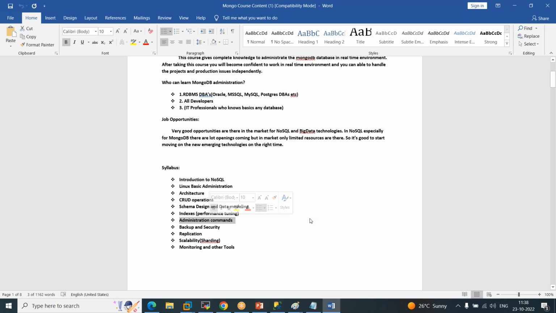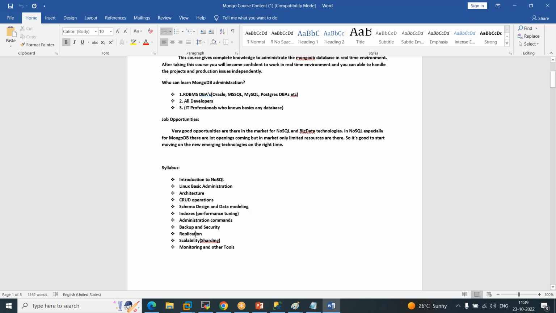Administration covers backup, restore, migrations, upgrades, security implementation, and basic recovery. How you configure backups and restore, how you move data from one system to another system. Many things will be here. These are the most generic activities we do, and they come under this module. Backup, recovery, and security will be in this.